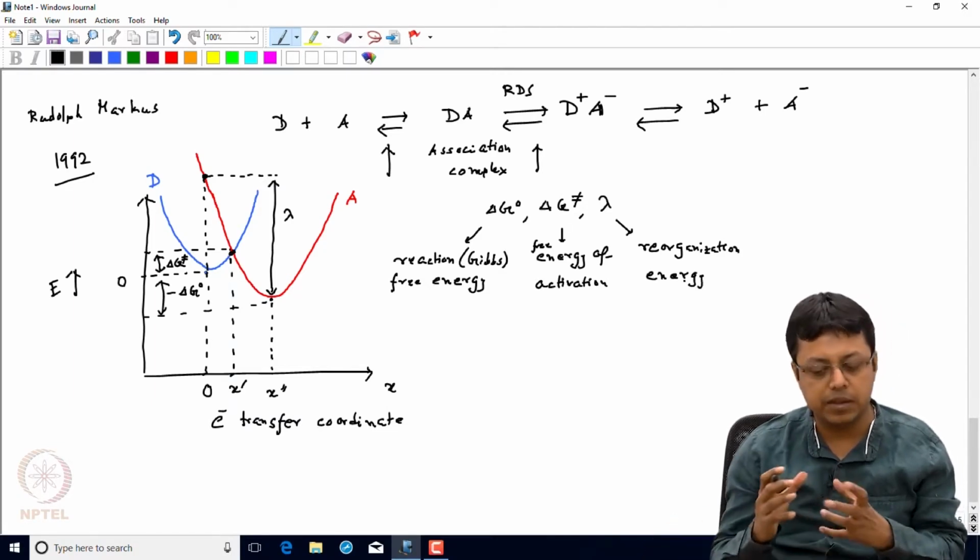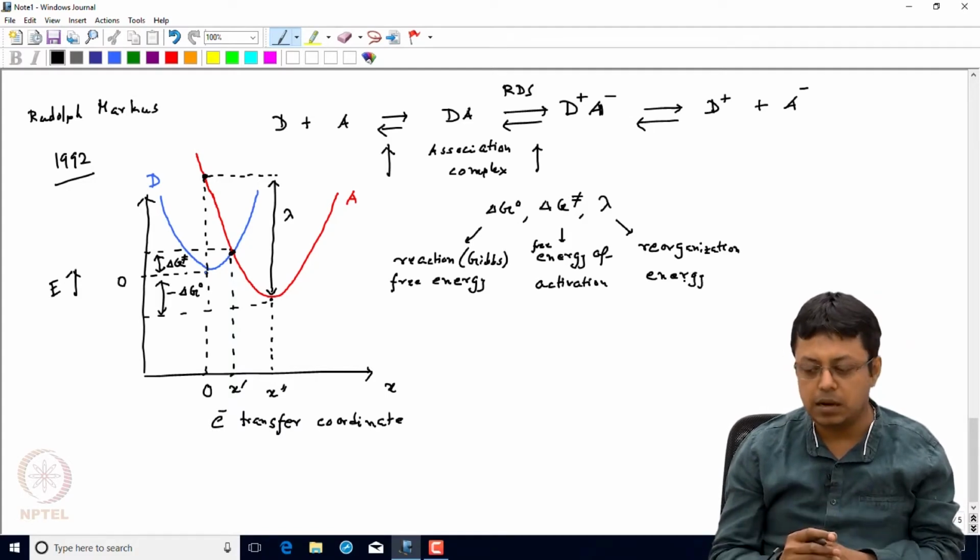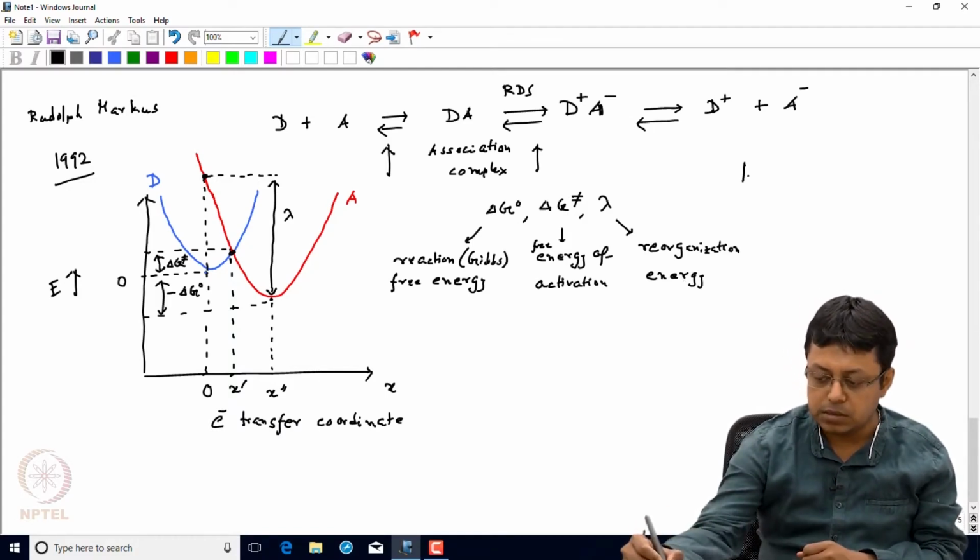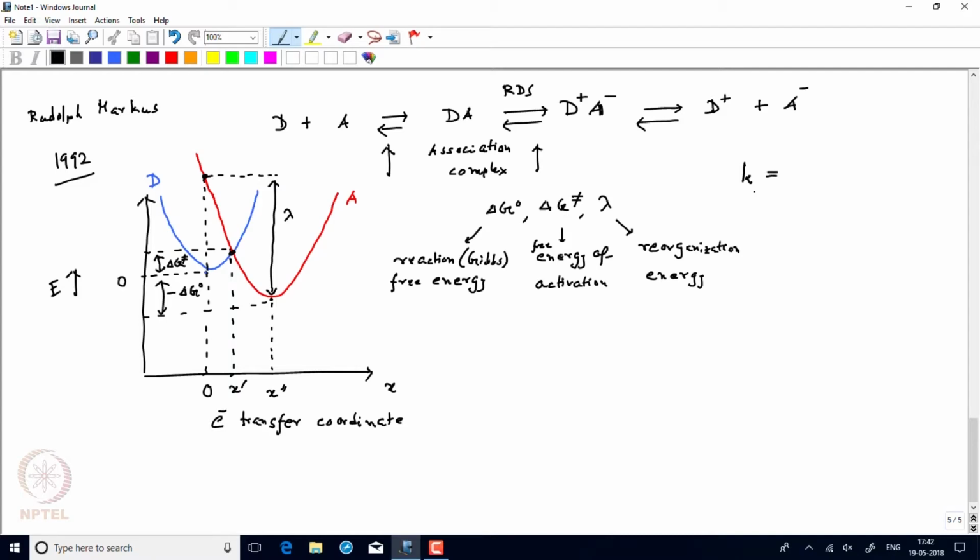Now we'll find a simple relation between these terms, keeping in mind that the rate constant for electron transfer, according to the Eyring equation, which is a transition state theory, is given by kBT by h into e to the power minus delta G dagger by RT. And if you remember, there was an equilibrium here between these, once we did all this interesting calculation. Then we showed, when we talked about the thermodynamic interpretation of the activation transition state theory, that we arrived at a relation, this equation.